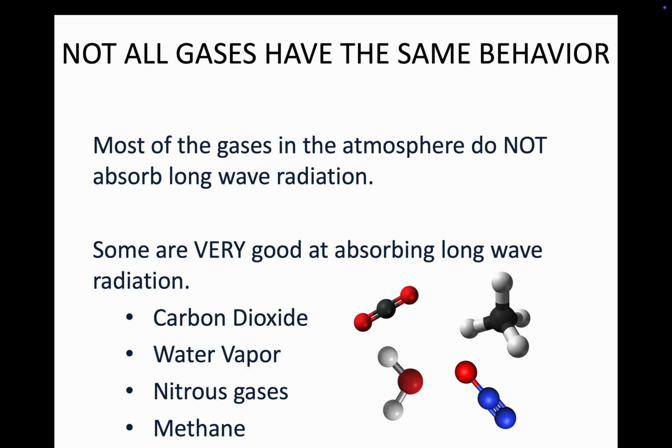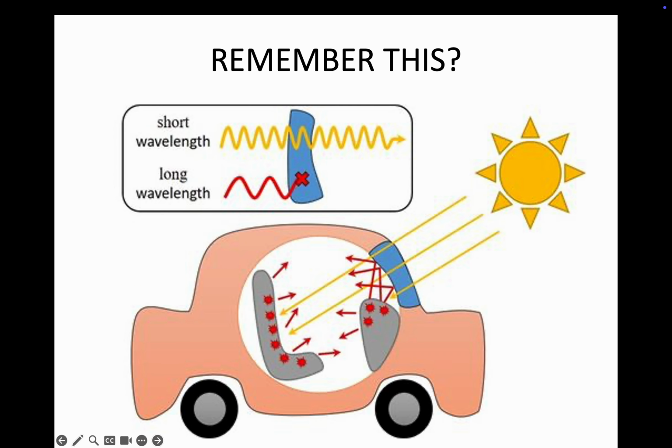Now let's give a practical application of this. I always need to have something that I can tangibly see and understand. So let's take a look at a car. I talked a little bit about this yesterday. We all have cars, and I told you the story about how my cell phone got overheated because it was sitting on the dashboard of my car, and I thought that was kind of strange because it actually wasn't really hot outside, but inside my car it was really hot. Luckily, it wasn't my wife's because she has darker seats than mine.